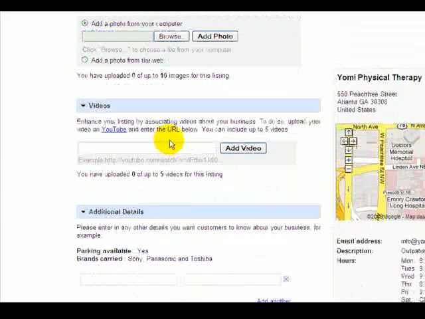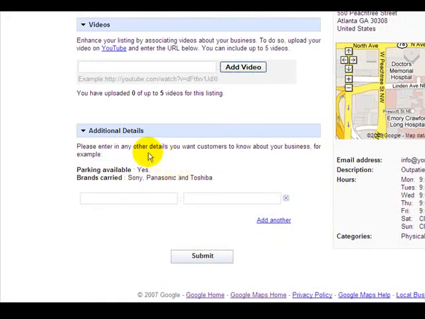If you have a video commercial or anything on YouTube related to your place of business or your practice, you can add your videos here, which is good, and Google allows you to enter up to 5 videos. Now, in additional details, if you have any information regarding handicap accessible parking or anything that's additional details for anyone visiting your practice, you can enter that information here. Maybe you have schedules of transit times or something of that nature. You can enter that information here.